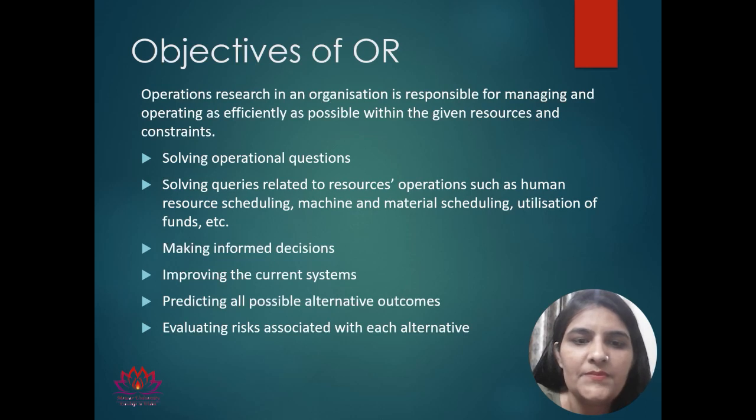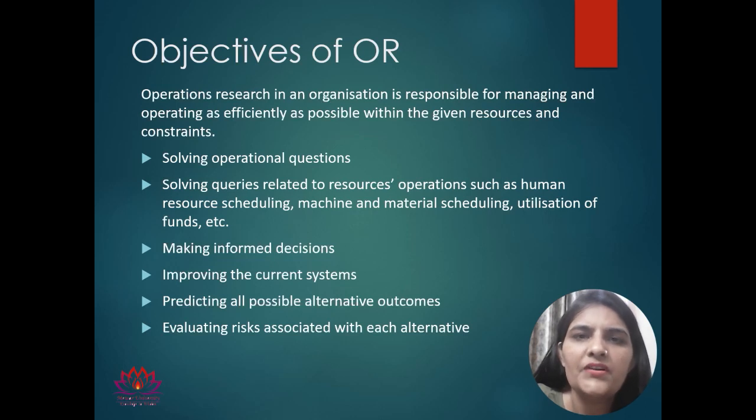So OR helps us in solving operations questions. It helps in solving queries related to resources and operations, such as human resource scheduling, machine and material scheduling, and utilization of funds. It helps in making informed decisions, in improving the current systems, in predicting all possible alternative outcomes, and in evaluating the risk associated with each alternative.